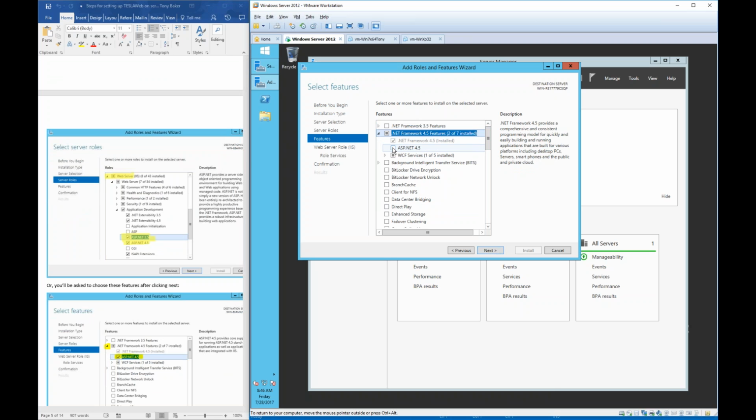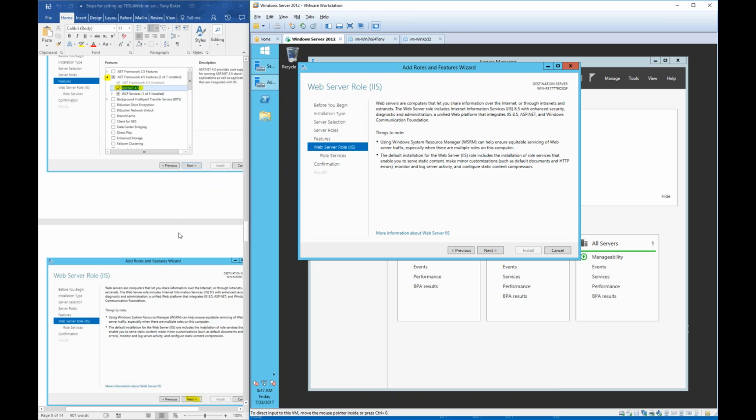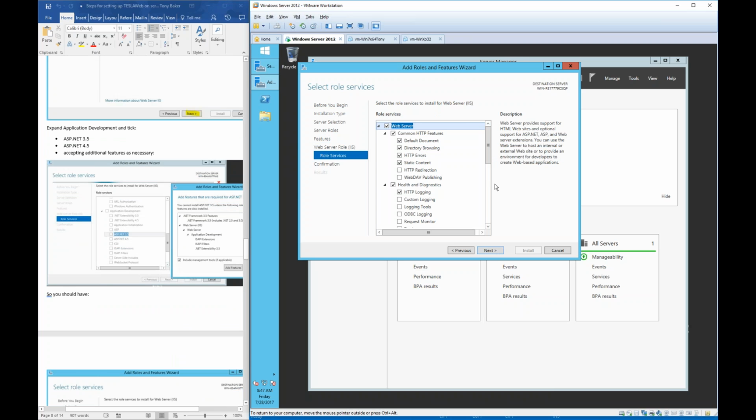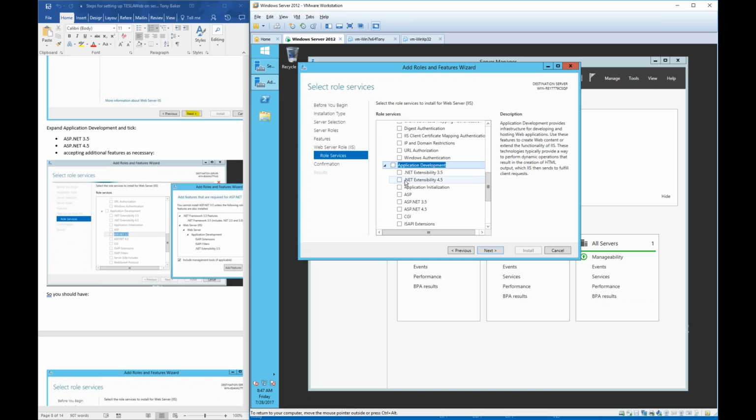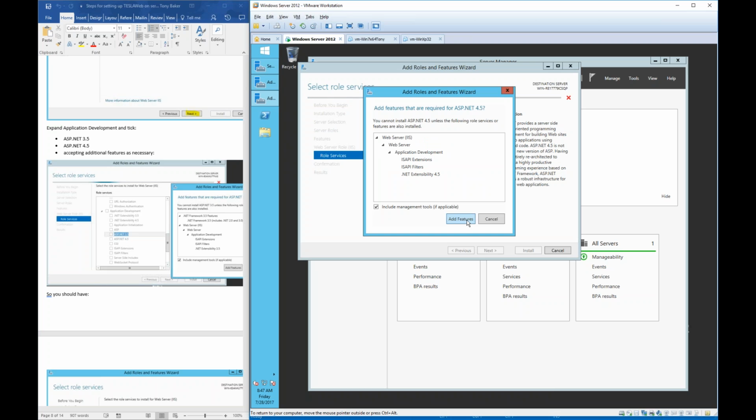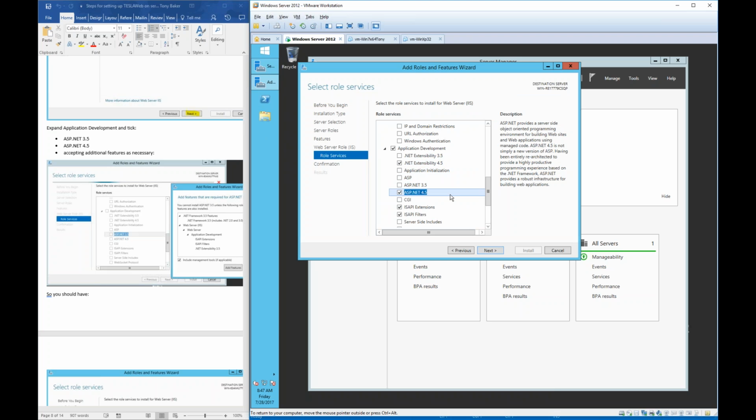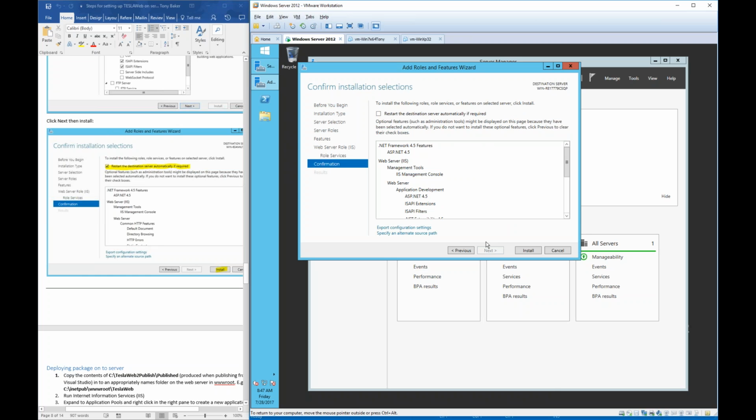What we need to add is ASP.NET version 4.5. This is what TESLAWeb is essentially built on. And if we click next there, okay, now we're down here. One of the last things we also need to tick under application development is the .NET Extensibility 4.5, which allows you to do all your .NET 4.5 ASP.NET stuff. Actually, hold on, it's this one here. If I go Add Features, it'll add all the other ones we need. So we need to add under application development ASP.NET 4.5. And that's basically it. We go next, tick the box to restart if necessary, and install.